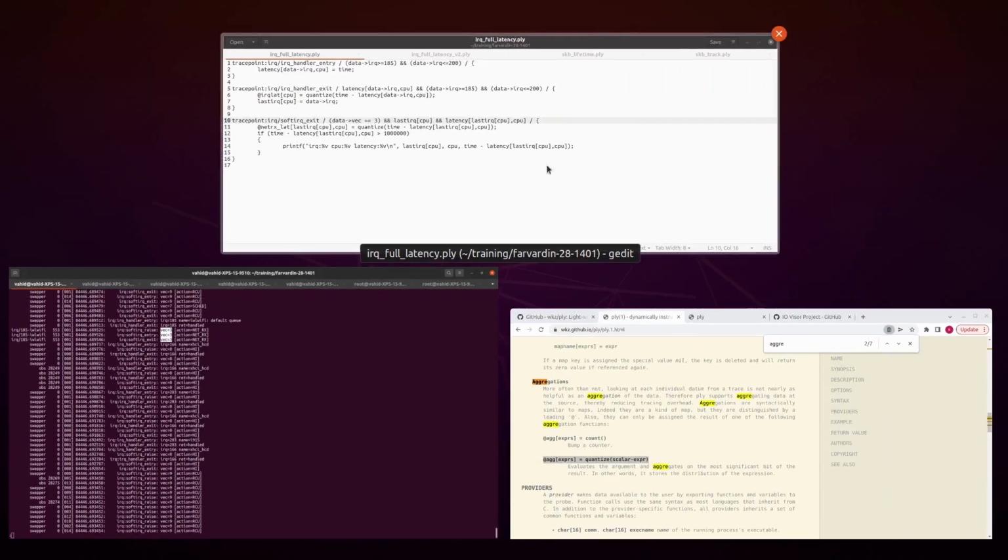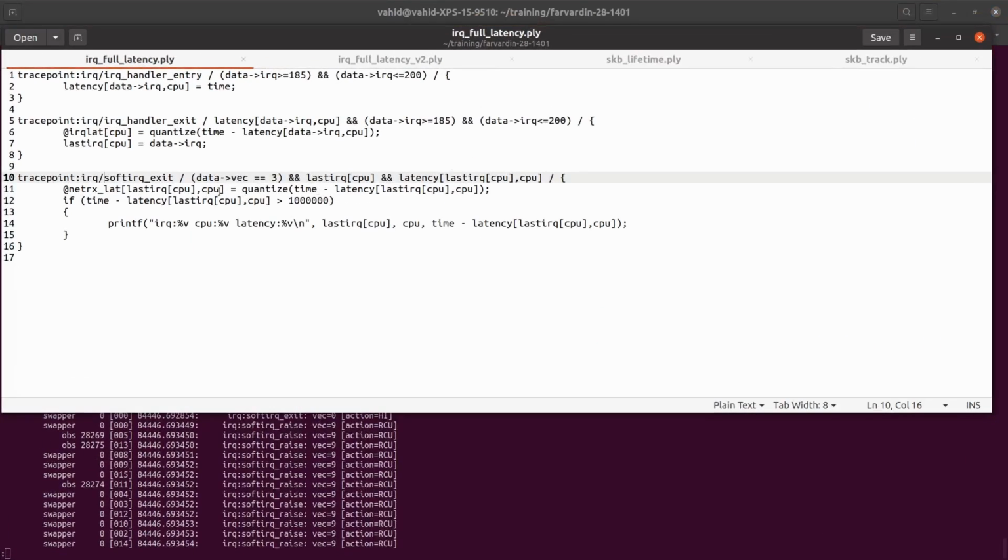And that's exactly what we do. This last IRQ CPU records the last interrupt received on that particular CPU, and it's only for the networking interrupts that this is recorded.